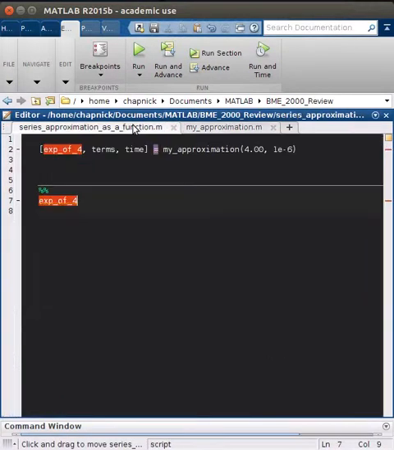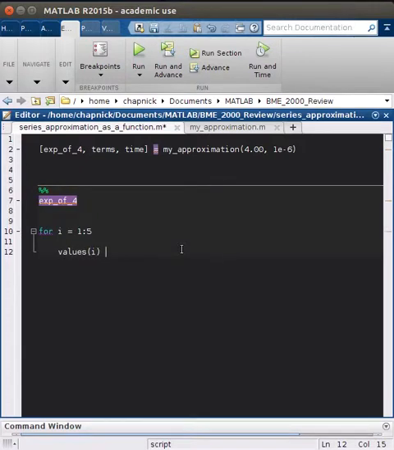If you wanted to practice some more, you could try using a for loop, for example. You could say for i in 1 to, sorry, it's a different language. For i in 1 to 5, we want to evaluate our functions. So let's say values(i) equals my approximation(i), and that will store that in values, and then you can have end.